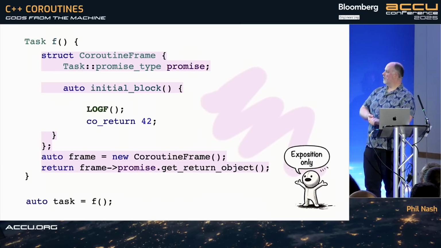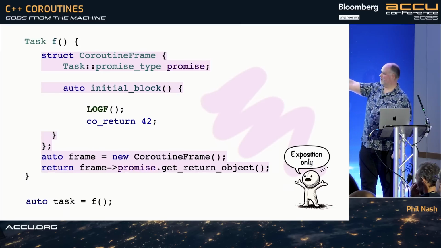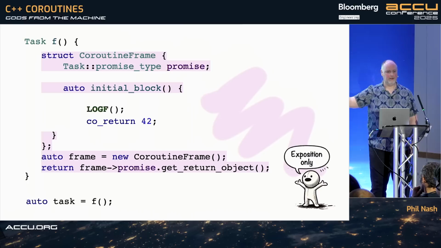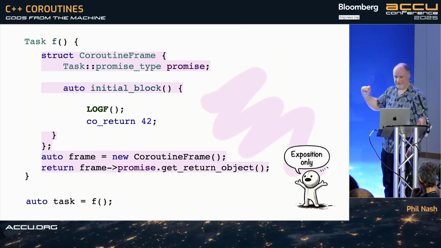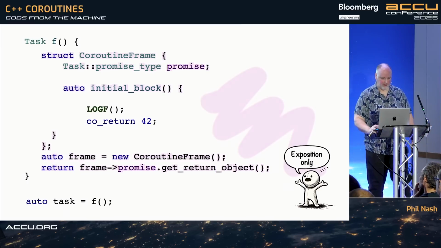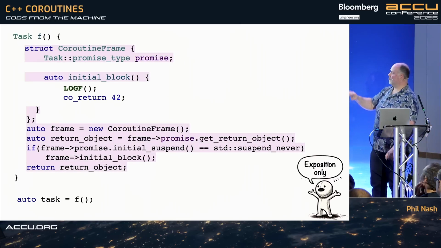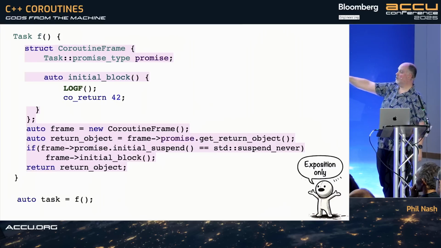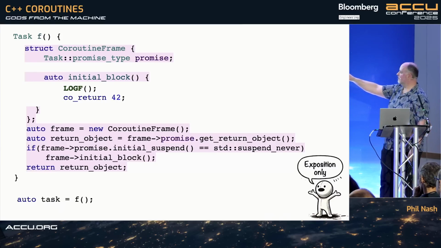Okay. Once we've got the coroutine frame, from the frame you can get to the promise, and it just calls get return object on there. That's what gets returned. That's how this pieces together. As I say, this is a long way from what actually happens. Just to add a bit more in, and you can see how it's already getting quite complex. So we'll stop with this, but actually once we've got the return object, before we do return it, we need to see whether we should initially suspend.